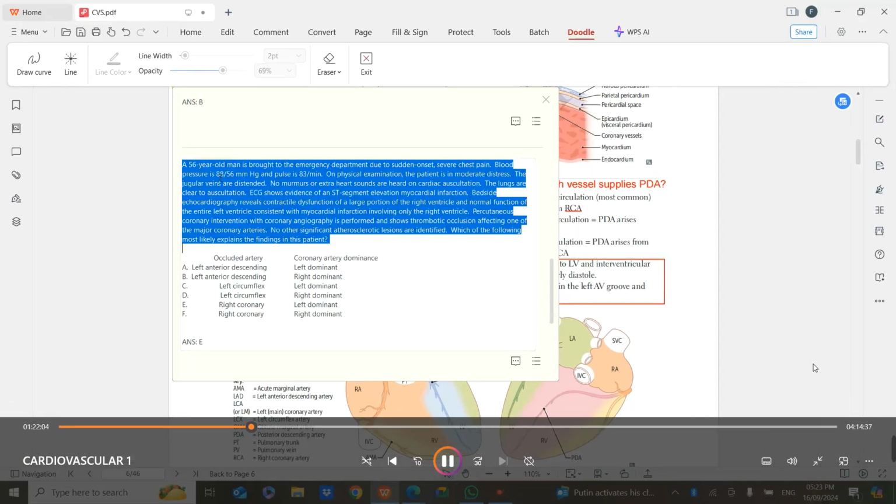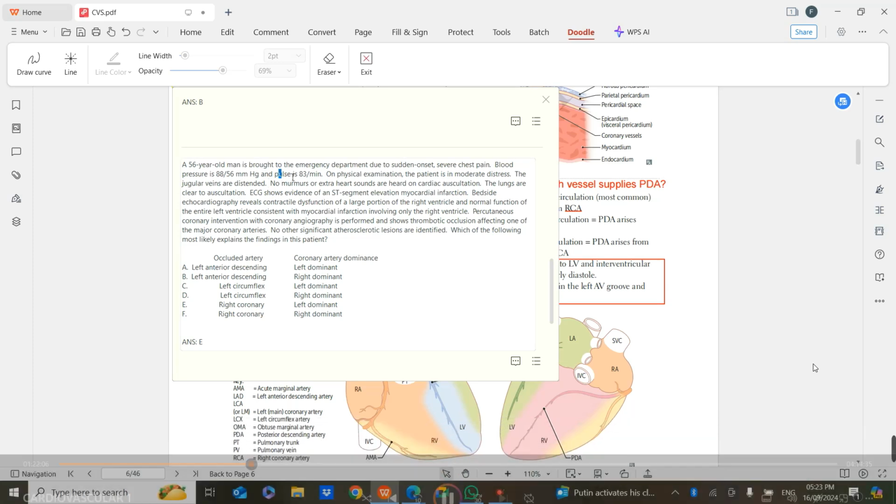You can see the hypotension. You can see the pulse is not increasing because the SA node is also supplied by the right coronary artery. So if something happens to the right coronary artery, the SA node also will be affected, the AV node will be affected. That's why the pulse is not increasing. All right. So I already know the vessel that is affected here, coupled with the part of the heart that is affected, the right ventricle. So right coronary artery.